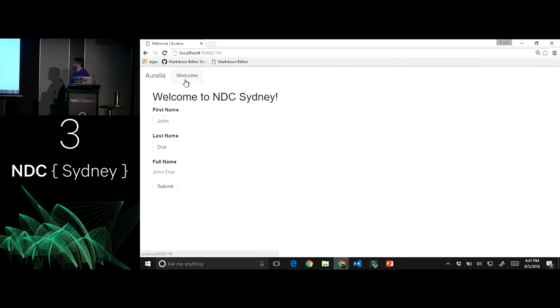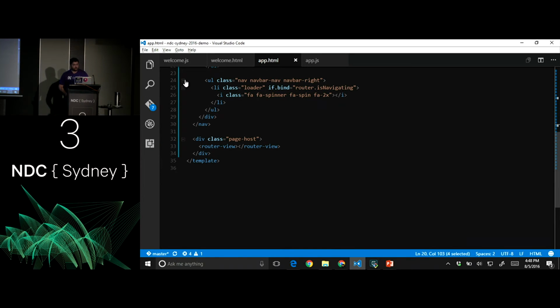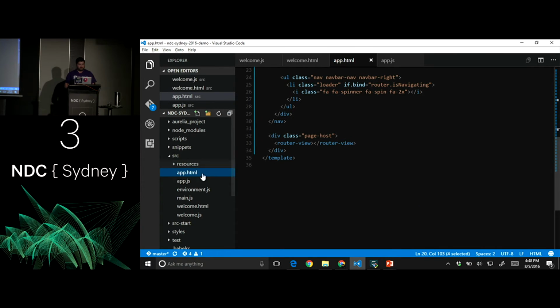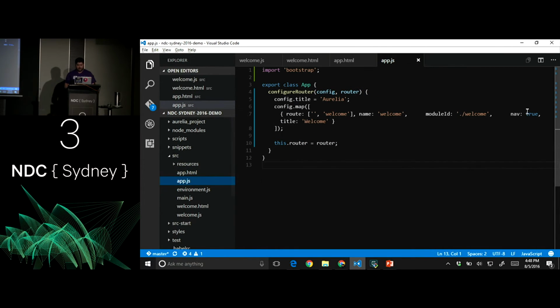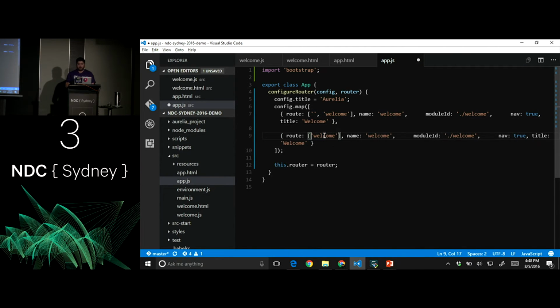We've got a single page, and we set up a router. So why don't we add a second page? So what I'm going to do is come back into our app.js, and I'm going to copy this route. I'm going to paste it in. And I'm going to create a new route called users that points to a module called users.